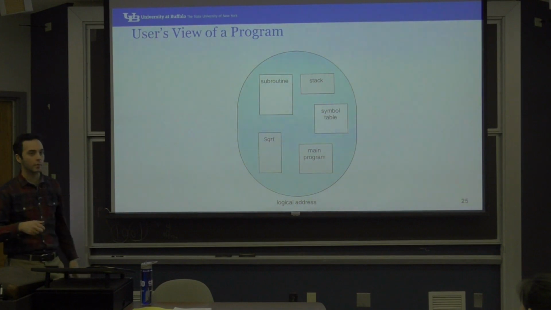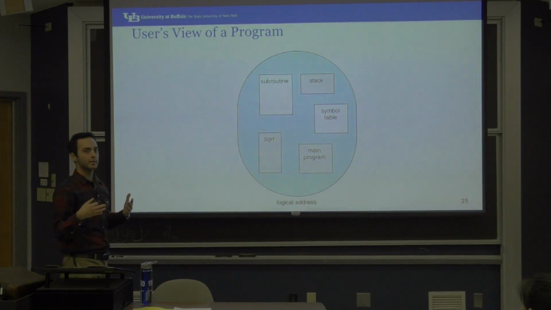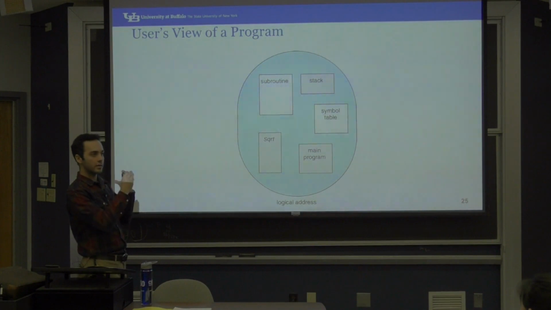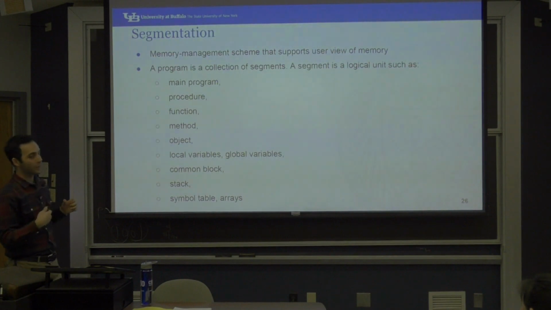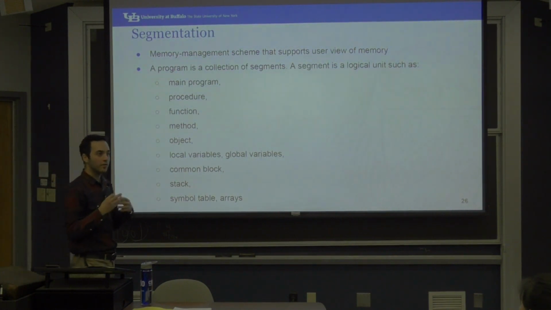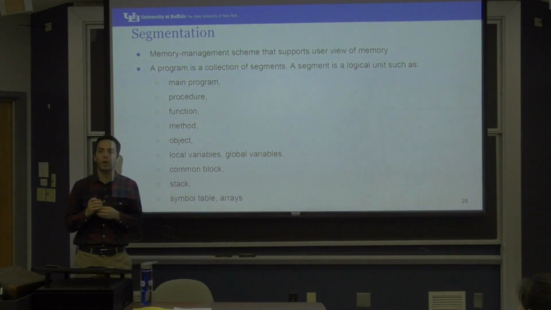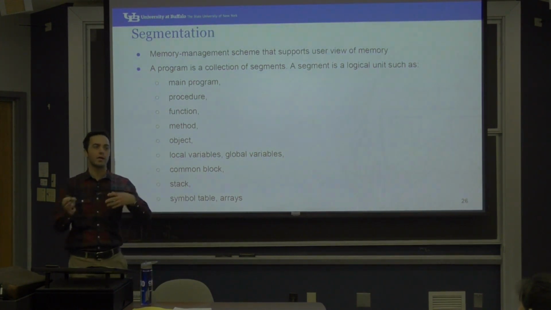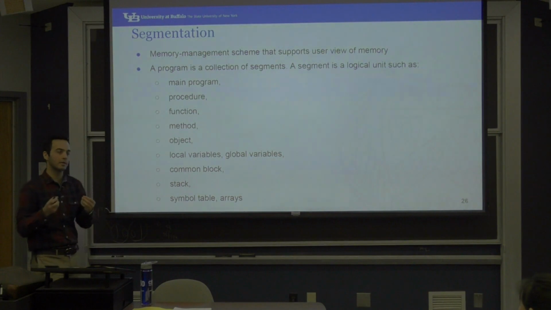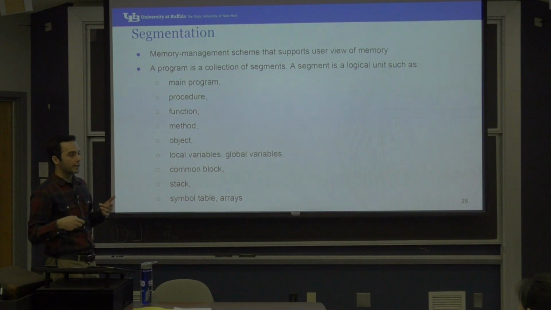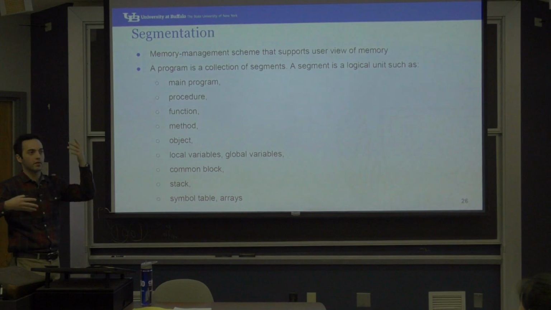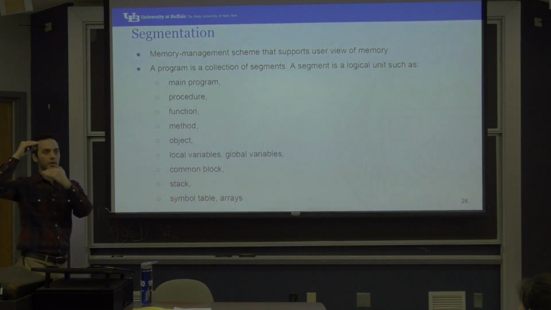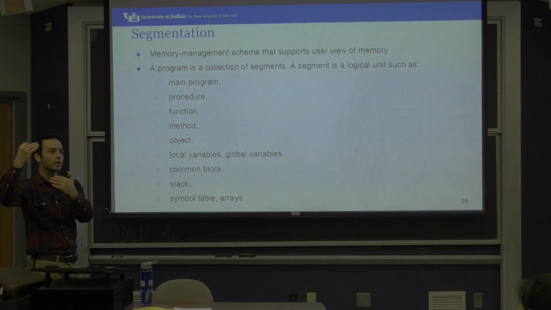Now, one way to map is to consider the separate modules as separate chunks. Right? So that's called segmentation. We consider each of these as segments. So we have a code segment, a data segment, an extra segment, and the CPU also has these registers, like x86, for example. You can move different segments to different parts of memory. But each segment is on its own because they're related to each other.